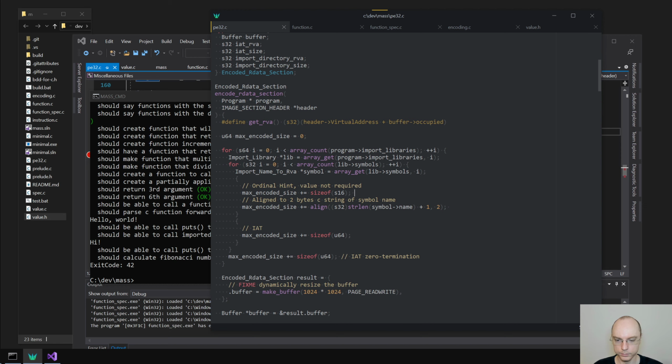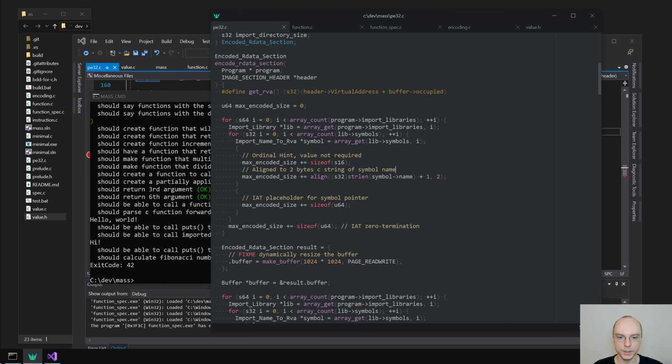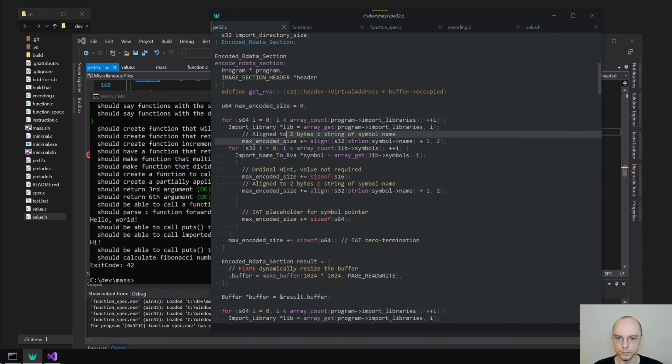Okay. I think this is a placeholder for function pointer or symbol pointer. Yeah. And now we can do the same thing here for the library name. Align the library name. Okay.